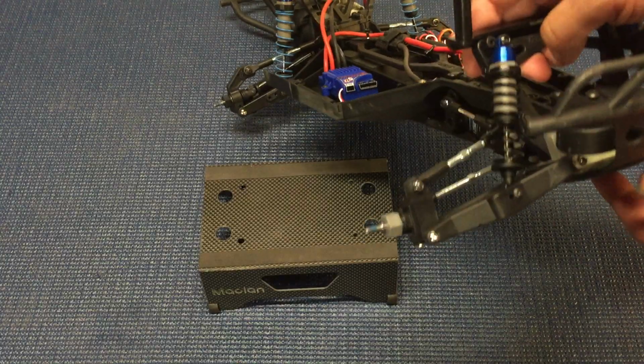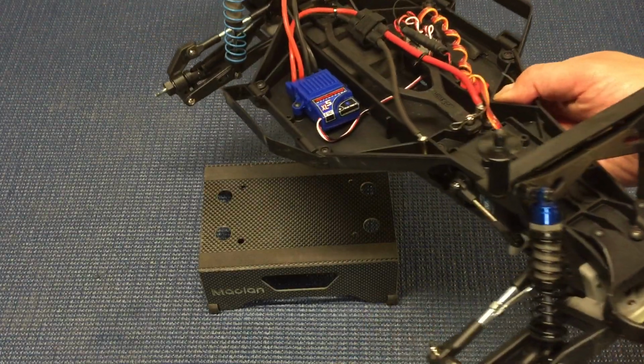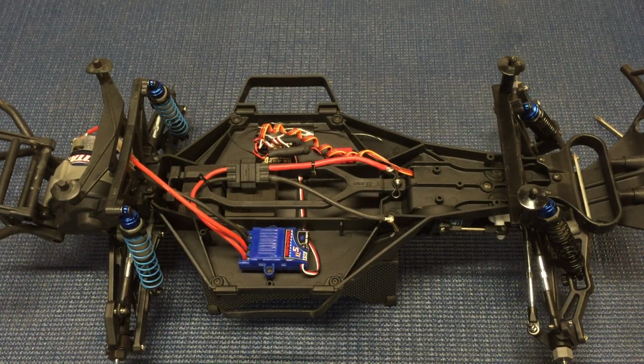Front shock positions. Now, I'm sorry I'm talking kind of quick. This is kind of a long video, but I think it's going to be interesting. Now, the number one problem with this truck, the high center of gravity chassis. Okay, we fixed that. The number two problem with this truck, the different wheels, front and rear. Okay, we fixed that with the Protrac suspension.